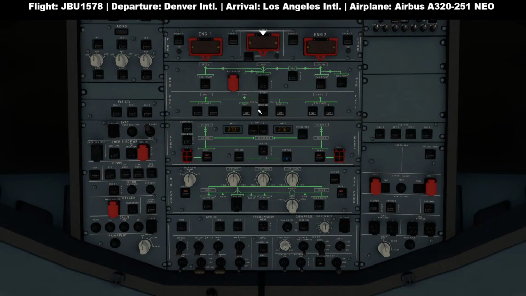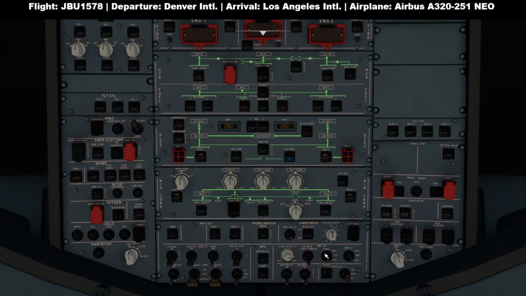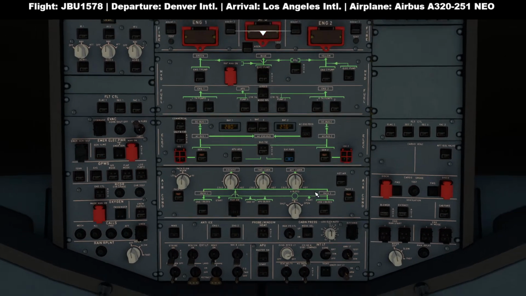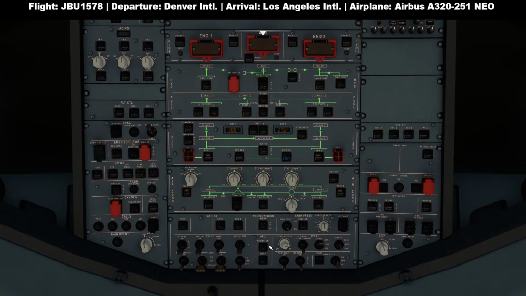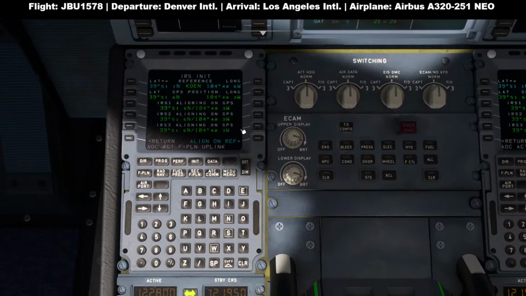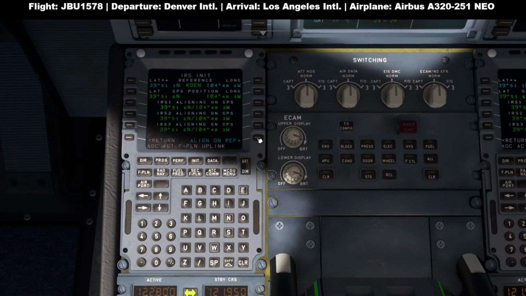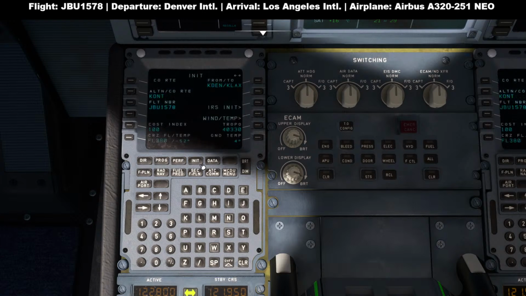Batteries on, fuel pumps on, and also emergency exit lights armed, and this also goes to the arm position. Now we're talking. And then align on reference, and confirm align. Good. So return, and the route has been loaded.